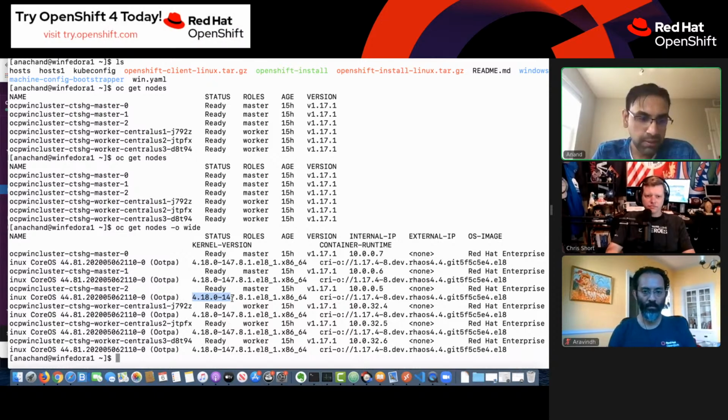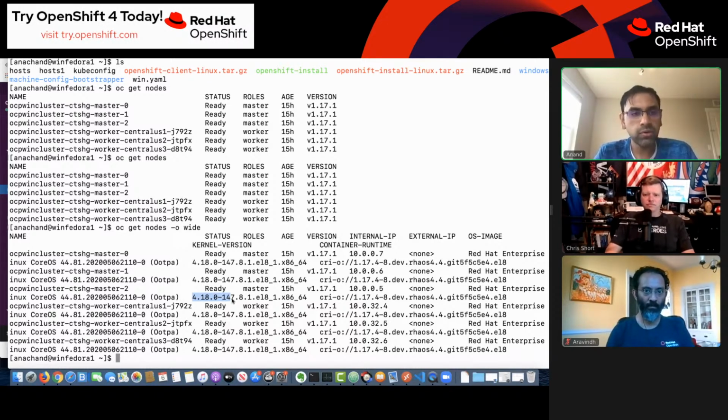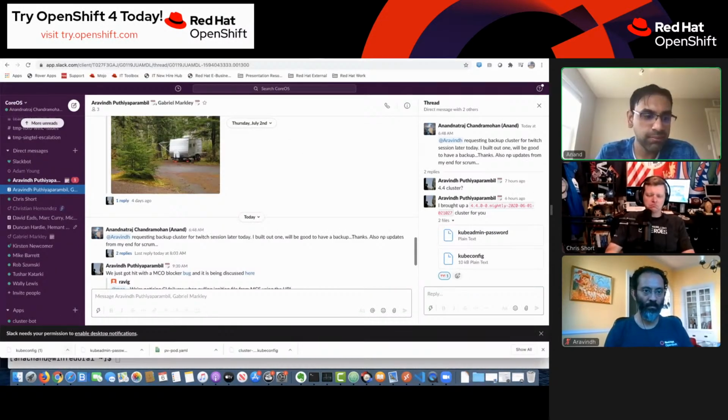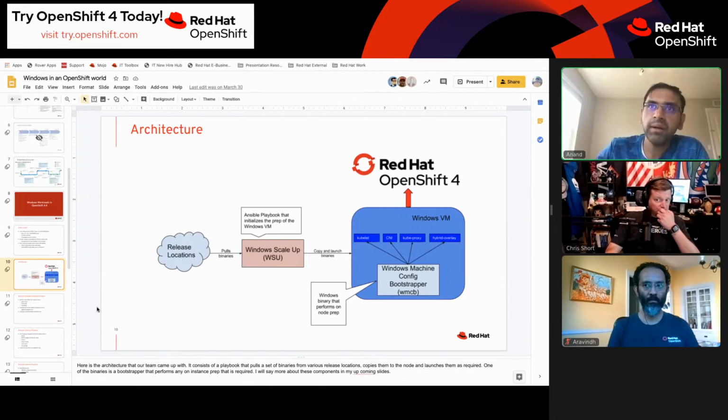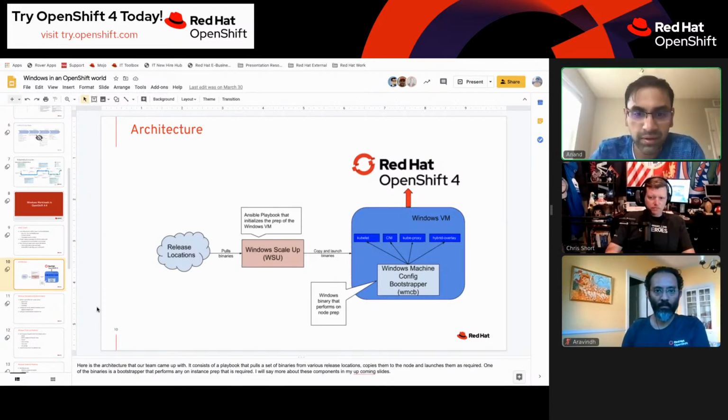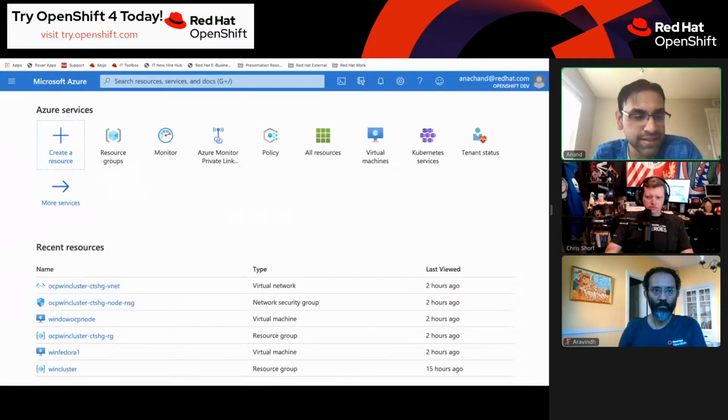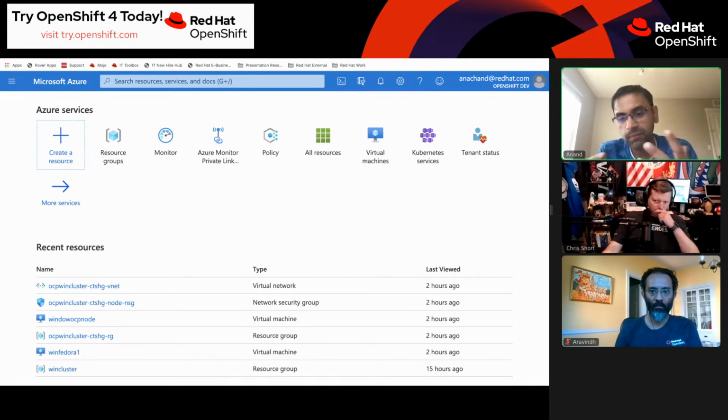So the first step with that approach is going to be to actually have a Windows VM running someplace, right? This Windows VM can be running on your bare metal. It can be running on Azure. It can be running on AWS. It could be running on vSphere. It doesn't really matter. Let's go grab a Windows VM. In this example, I'm going to show you how you can grab a Windows VM from Azure, because this demo is set up to run on Azure. So let's start with that.